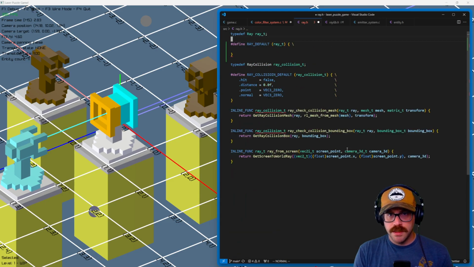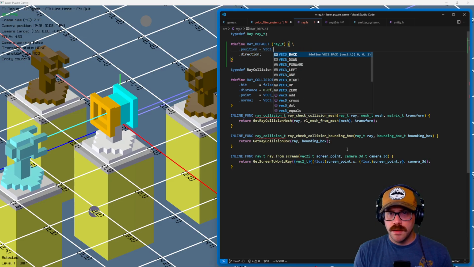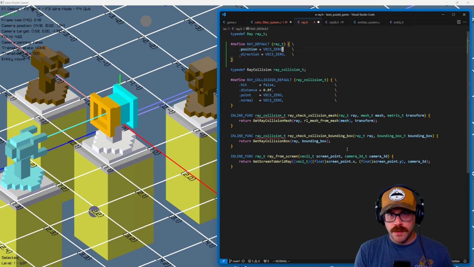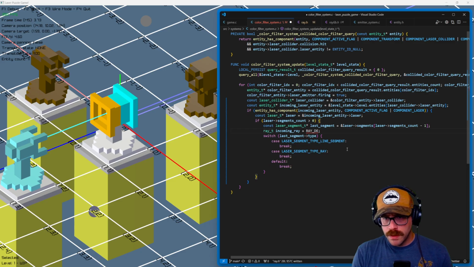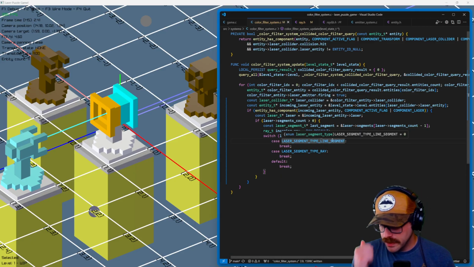Snag some things here. Ray default. So I'm trying to get the incoming ray. And for that, what am I going to do for the line segment?